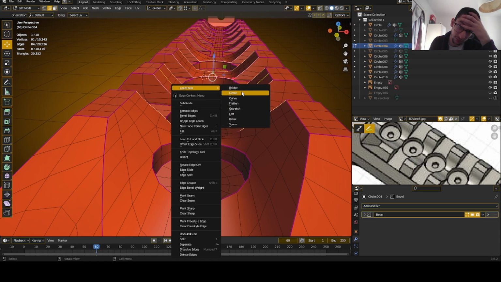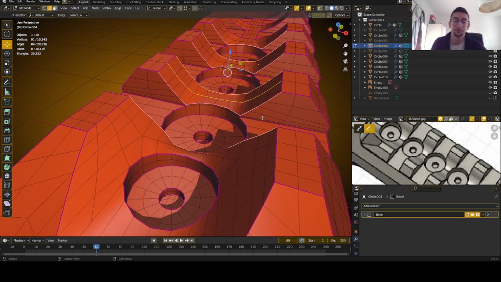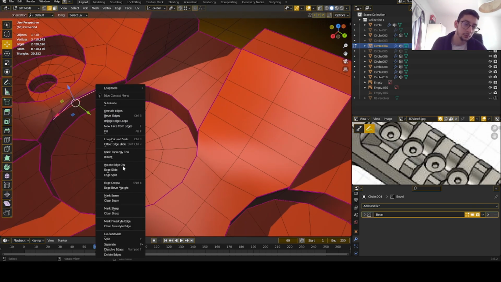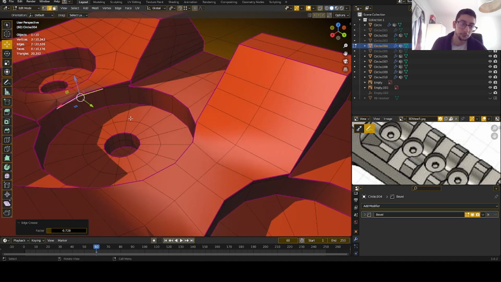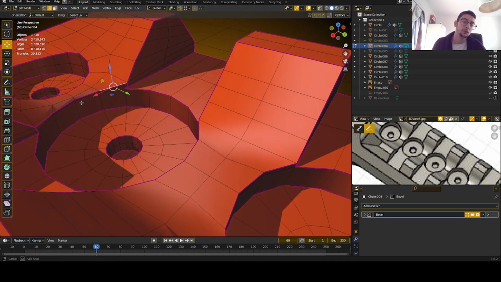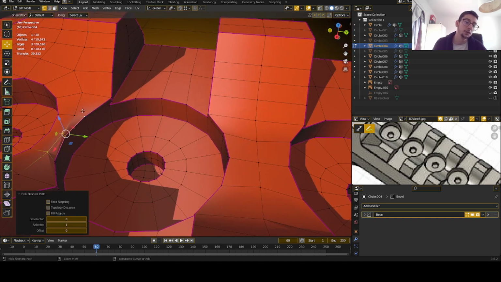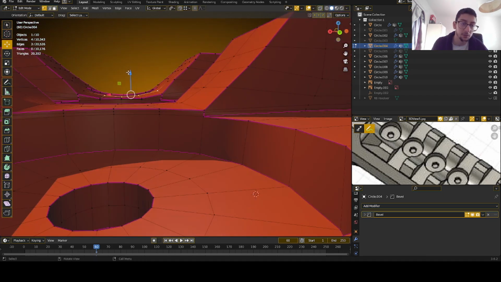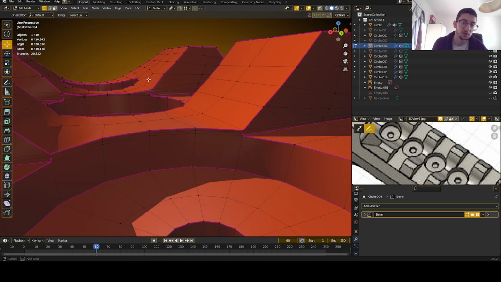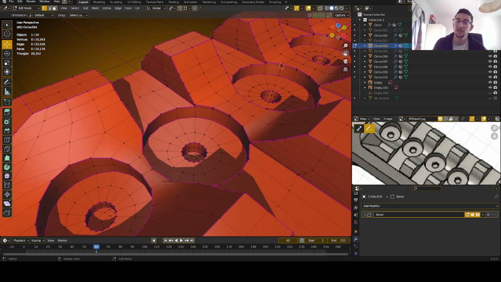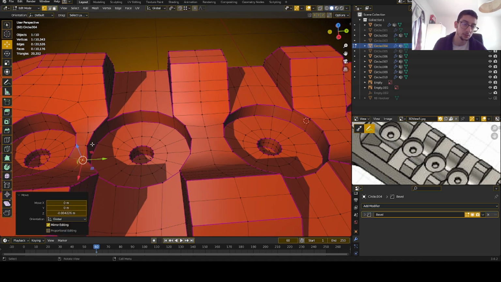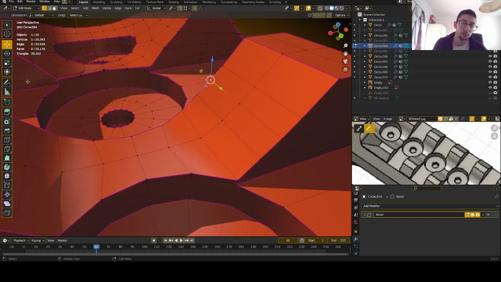I'll tell you what, I give up on this. There's basically no way to do this. But I don't give up. So we're gonna try to achieve it one way or the other. It's not geometrically impossible. Otherwise it messes up the topology and makes it unreadable. We can actually manage to do this. Just gotta be patient.